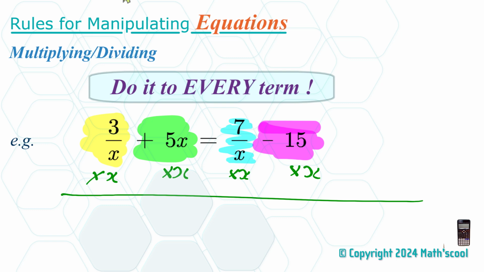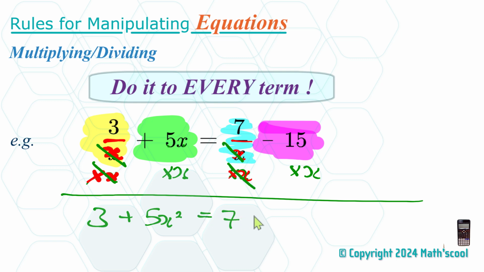Now, this says 3 divided by x, and then I've multiplied it by x. Well, dividing by x and then multiplying by x, they're just going to cancel each other out. So you're just going to be left with 3 here. This says 5 times x times another x, so that's going to be 5x squared. This is the same situation as we had over here. You're dividing by x, and then straight after you're multiplying by x, so they will just cancel each other out, and you'll be left with 7 minus 15 times x is 15x. So if you multiply that equation by x, that's what you'd get.